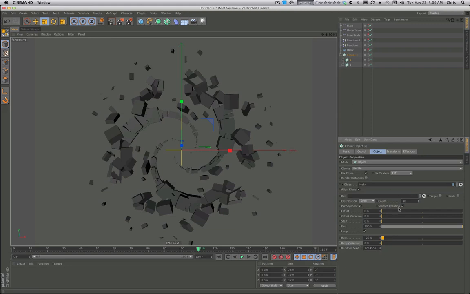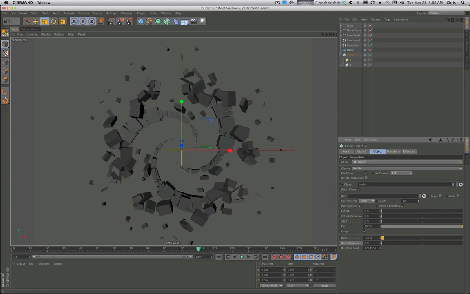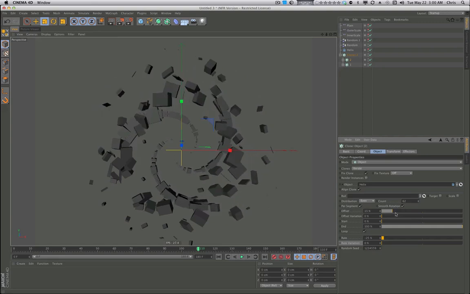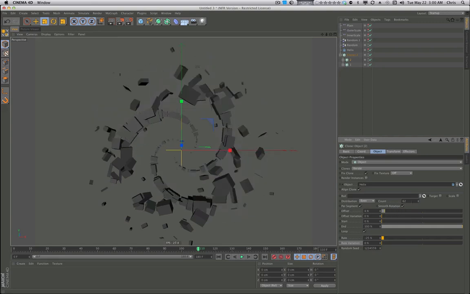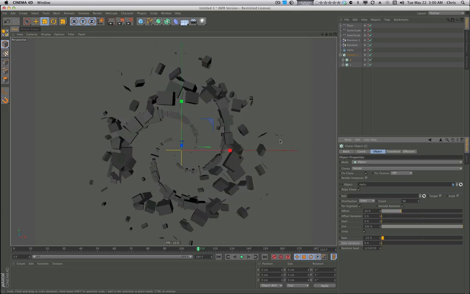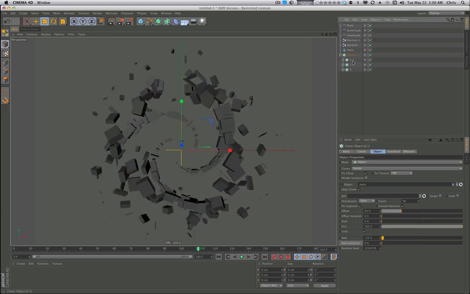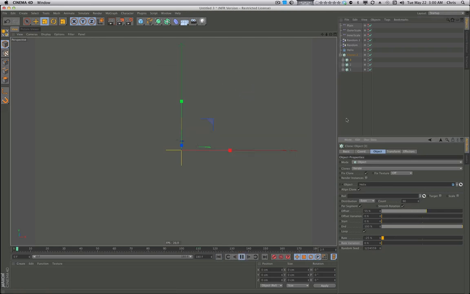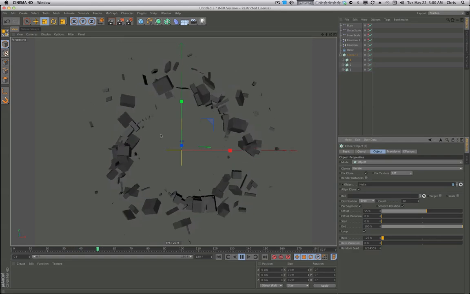What's a good place to do a random seed? Oh, we could change our count. I think by changing the count just a little bit, that's going to start looking completely different. We could also apply different random effectors so that they're scaled differently, but I'm not too worried about that. Or, oh, we could totally do an offset on it. That's even better. We leave that count back at 90, do a little bit of offset. I can copy it a third time, so we have one for each of the three arms. Do some more offset, and now all three of these are offset to different times, so they won't look exactly the same.